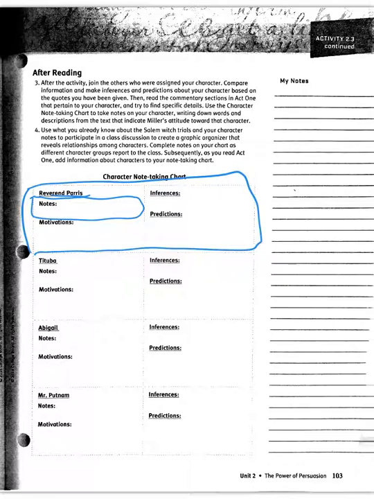Then we talk together about what that character might be motivated by. Reverend Paris, for instance, is more emotional. What is he motivated by? What role do you think he'll have in this play? Will he be a voice of reason? Will he be a catalyst, which is just a thing that acts like a fuel on the fire?